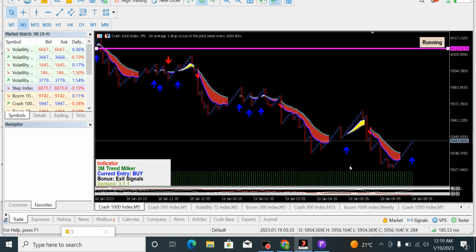So with the trading tools, with this 3M Train Milka trading tool, it makes it very easy for you to do your spike trades without any hiccups. Okay, so that is how to go about it. This is very easy to do. All you just need to do is follow the instructions which I have highlighted in this video, and you will be able to make a lot of profit for yourself right from there.